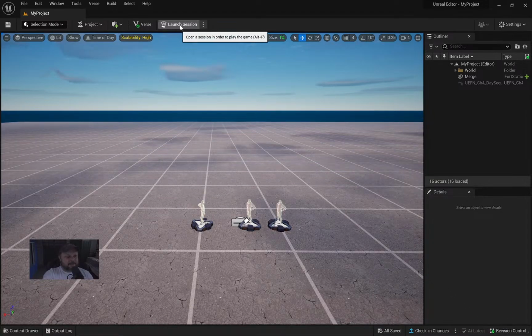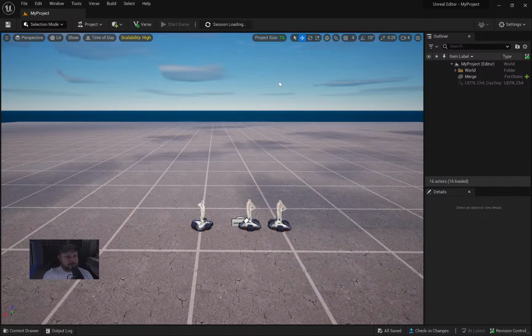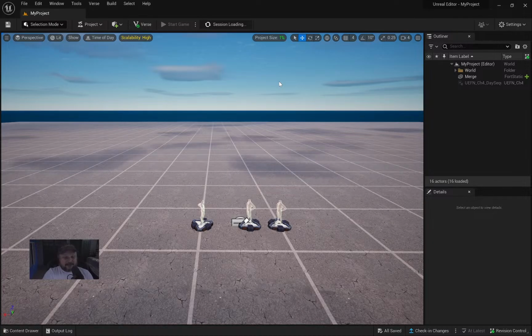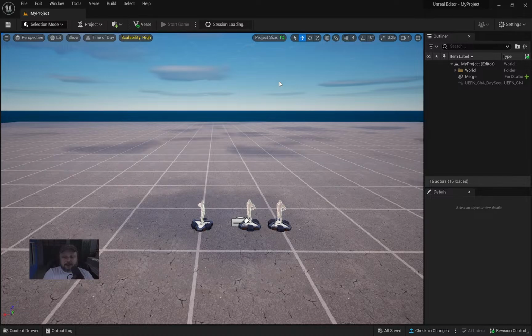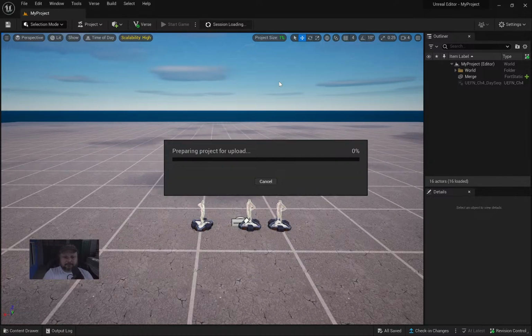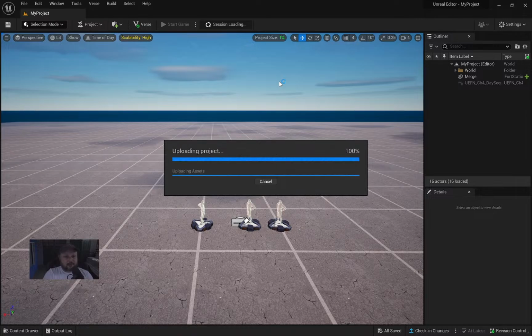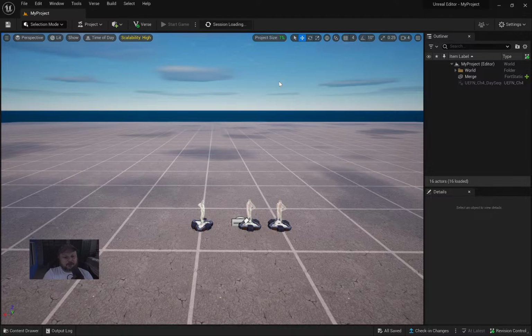And that means that, let me just launch the session so you see what I mean. So the session is the same for whomever of you have worked with multi-user editor inside Unreal Engine. Everybody knows that when you're working with multi-user editor, you should turn off revision control.